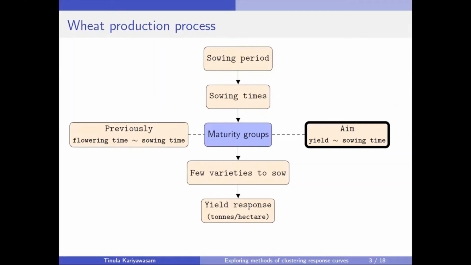The word sowing, you're going to hear all throughout this talk. Sowing simply refers to when we plant the seed, and each year you're going to have a certain sowing period of time. That sowing period depends on when environmental conditions such as temperature, rainfall, and all other environmental factors are optimal for an agronomist and for a farmer.